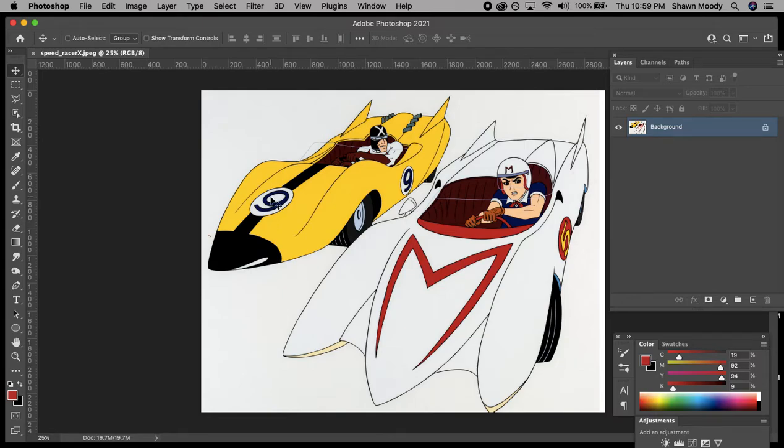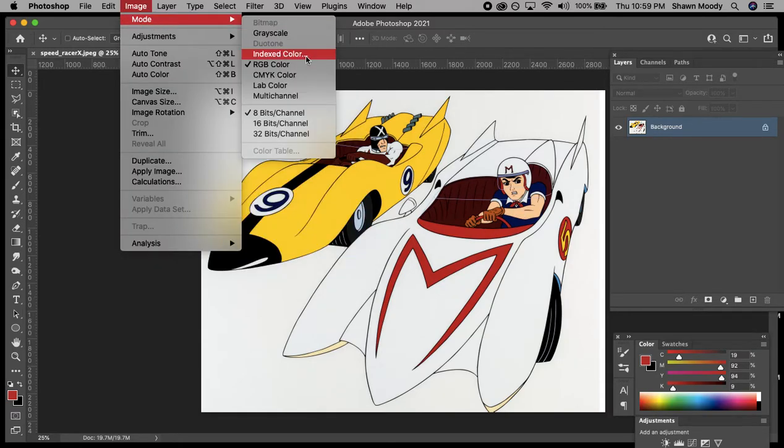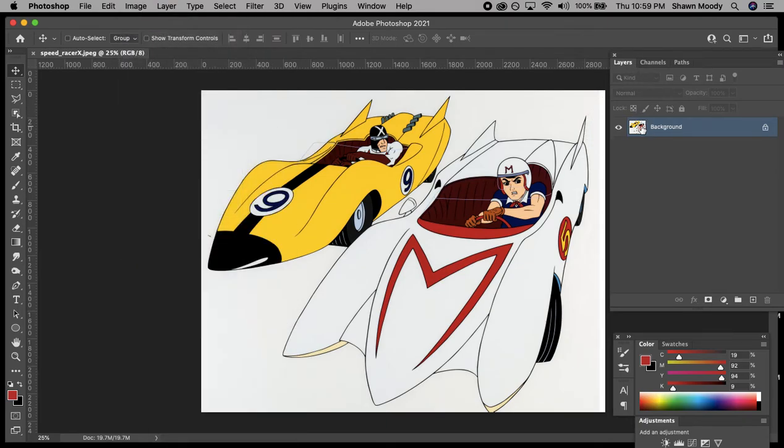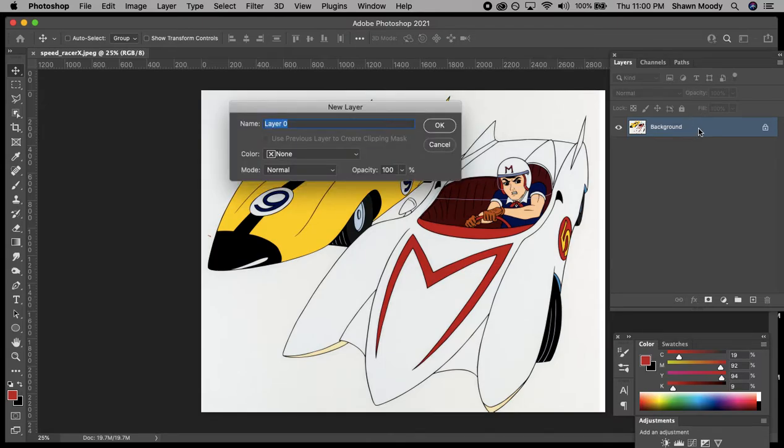So let's take a look at our file. I have Speed Racer and his brother Rex Racer, or Racer X, from the original Speed Racer cartoon. We're going to examine the file real quick. Multi-channels. Look, we are in an RGB color profile, and it's a single layer. So the first thing I'm going to do is double click and unlock this. I'm going to rename it, and I'll just call it Racer X and Speed Racer, just to be specific.